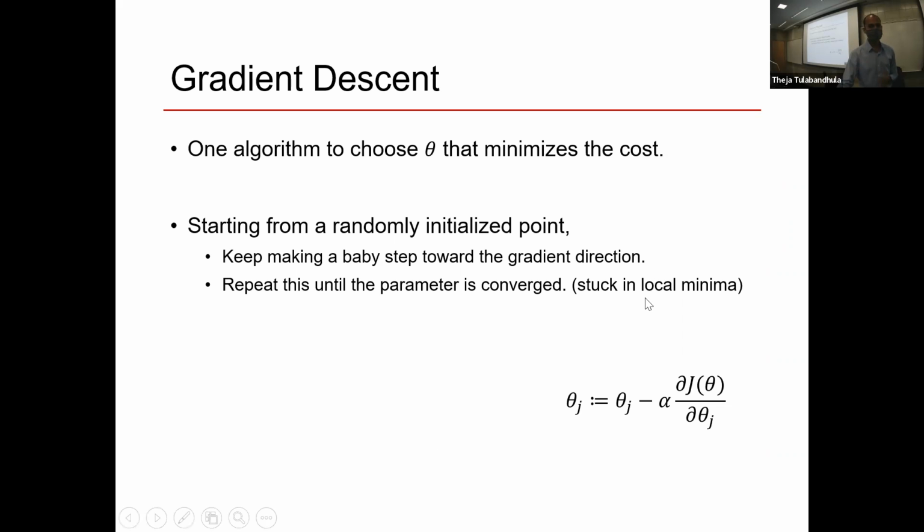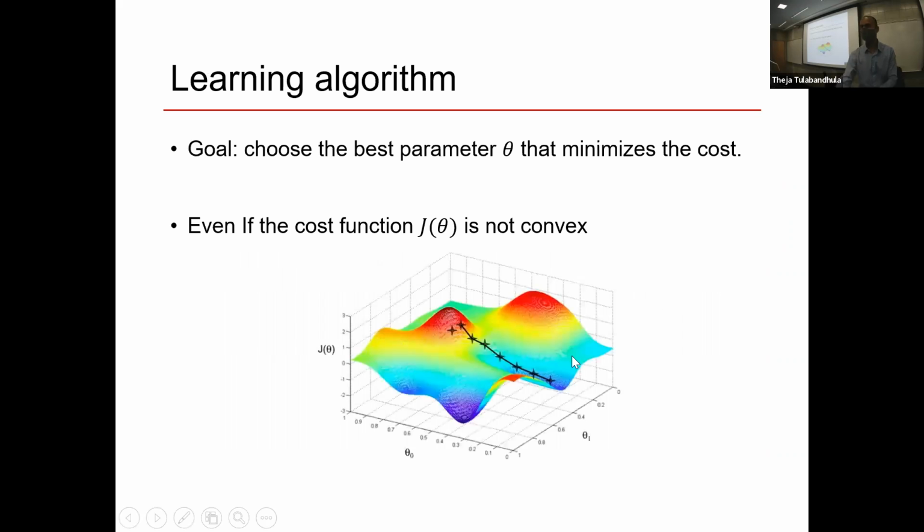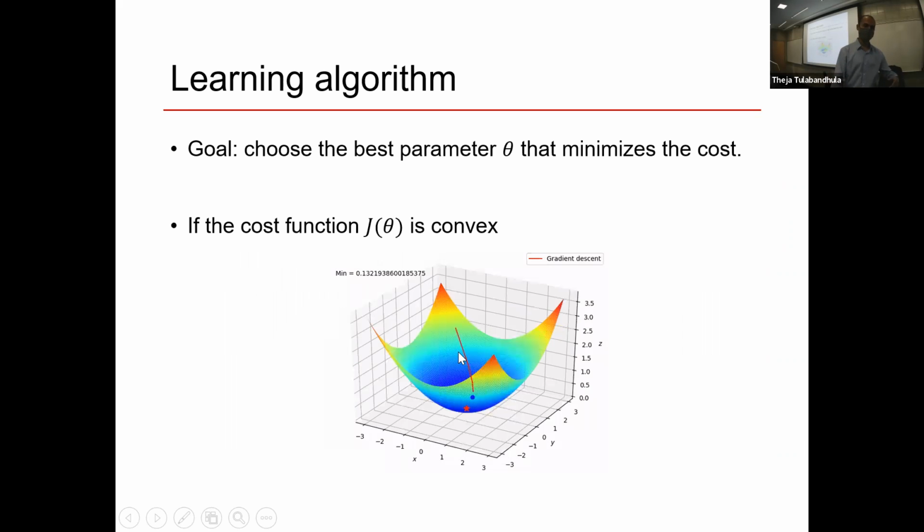Here in the bracket, the slide is saying it's stuck in the local minima. It's just again a technical word for us. We'll just think about it conceptually. Local minima just means you could have come to this valley. In that valley, maybe you're not making changes even though you take gradient steps. Okay, so that's also convergence. But ideally, if it's a nice situation, then you get to the bottom and there you've converged in the sense that you're not changing the parameter values, but you're also not in a local minimum.